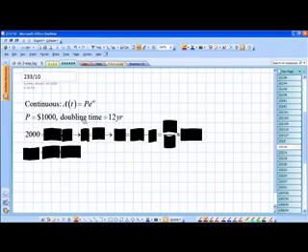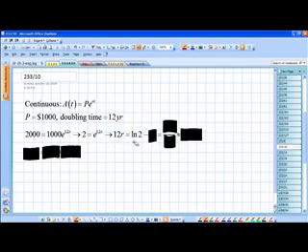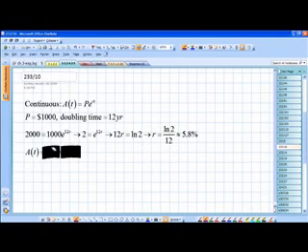So we know that if the doubling time is 12 years, then after 12 years we have $2,000. So we plug in 12 for t, 2,000 for our a. We can divide by 1,000, take a natural log, and so of course our annual rate then is ln 2 divided by 12, which comes out to 5.8%. And then we have our model of 1,000 e to the 0.05776t, because actually the 5.8% was really more accurately 0.05776. And then at that point we can find out how much we have after any number of years.